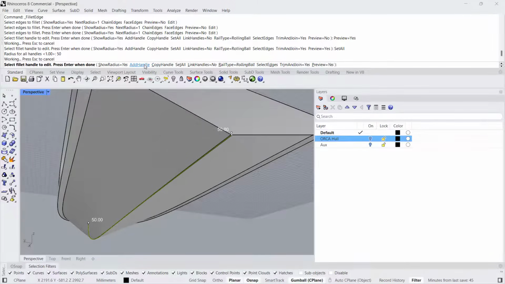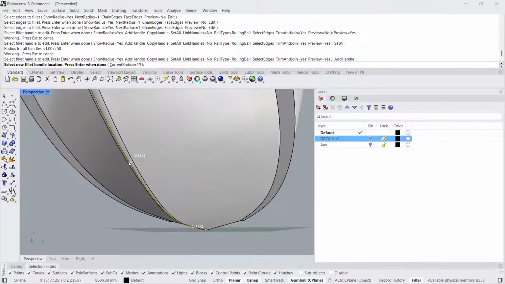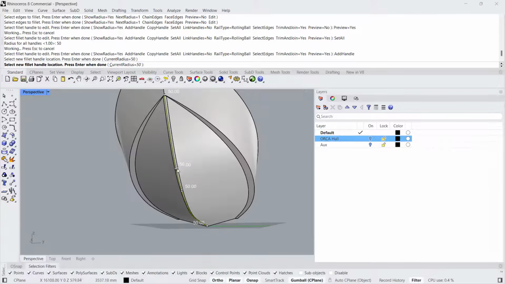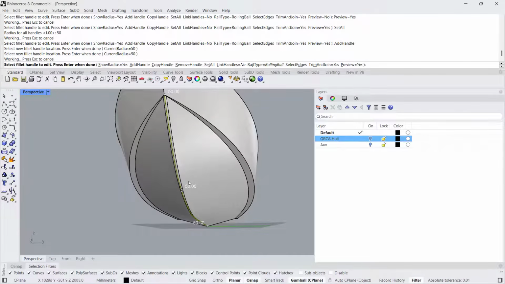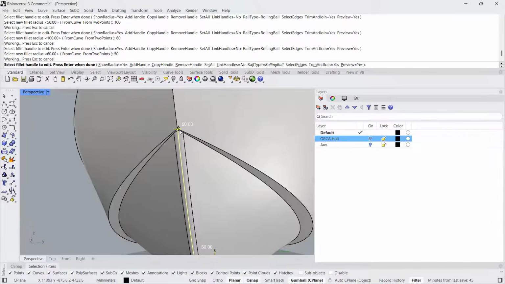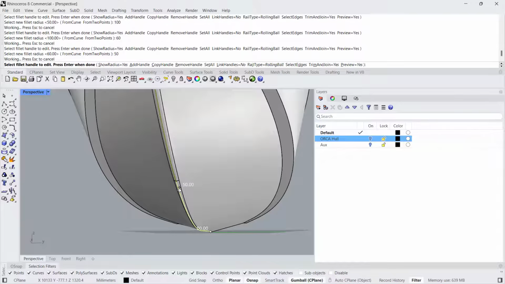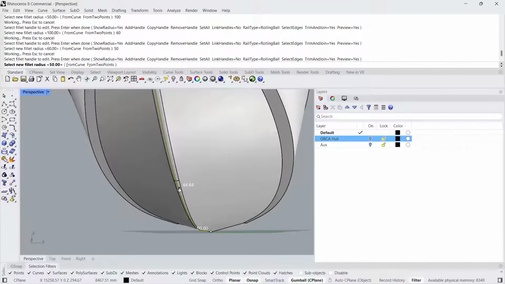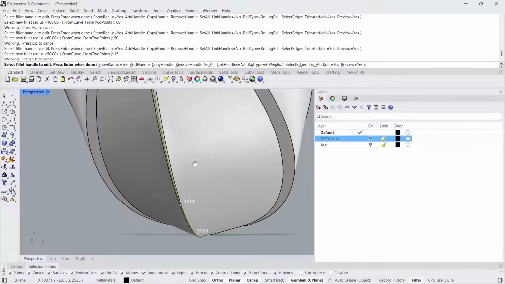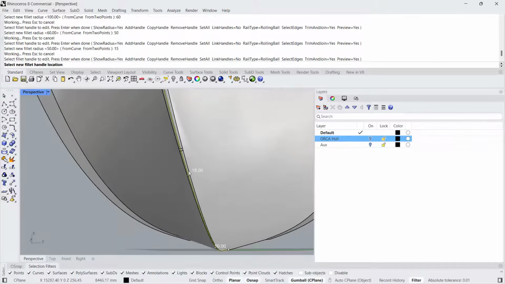For this, we can add handles in different places with this option here. I'm going to select the region I'm interested in, in this case, this one, and I'm going to confirm with the left mouse button. Now I can change this fillet radius. For example, here, in this part, I'm going to leave the 50 millimeters. In this other part here, I'm going to make it smaller. I'm going to put something around 15 millimeters. Look how it gets much sharper. I can move this handle further, leaving it around here.